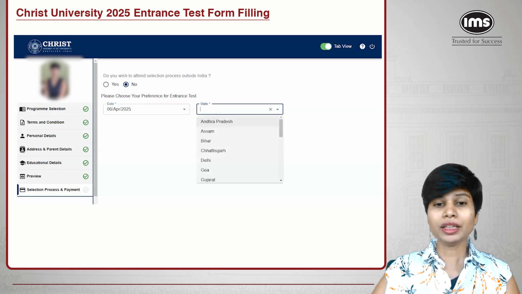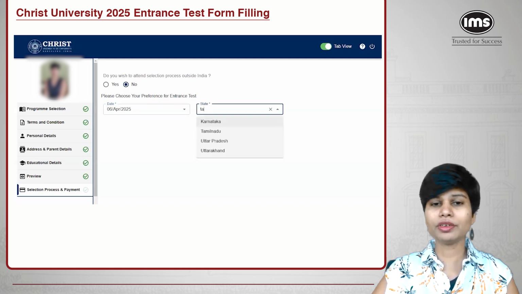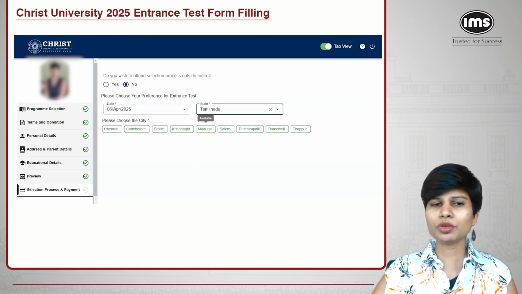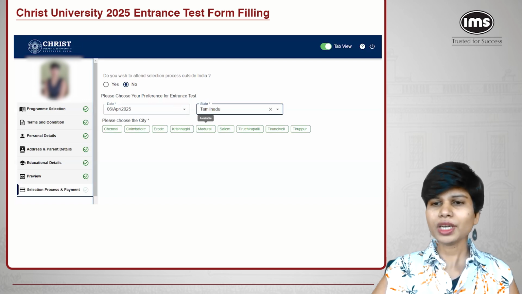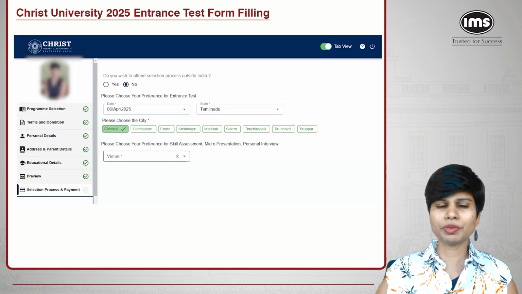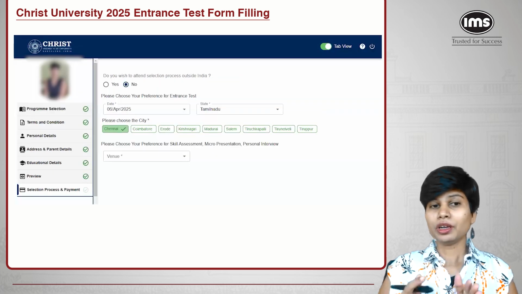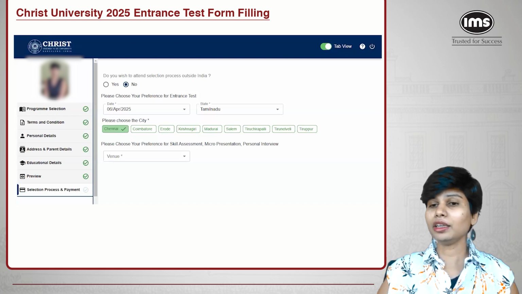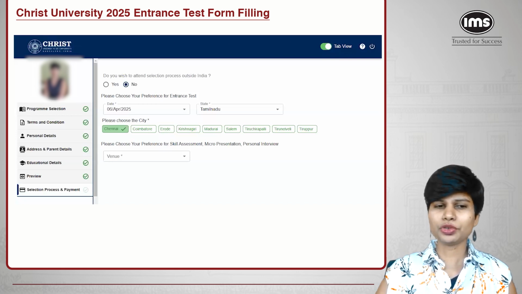So I'm going to choose this, and then the state where I want to apply and write the exam in. Next, the city I can opt for. I'll be given a set of cities, and I choose whichever is my convenient one. Please, my dear, when you choose a date, make a plan in your mind as to where you are going to be at that particular date, and choose a location very near to that place. I would advise you to make sure that at that time you're somewhere near your hometown, and it's easy for you to commute. You know that place much better, so choose wisely.